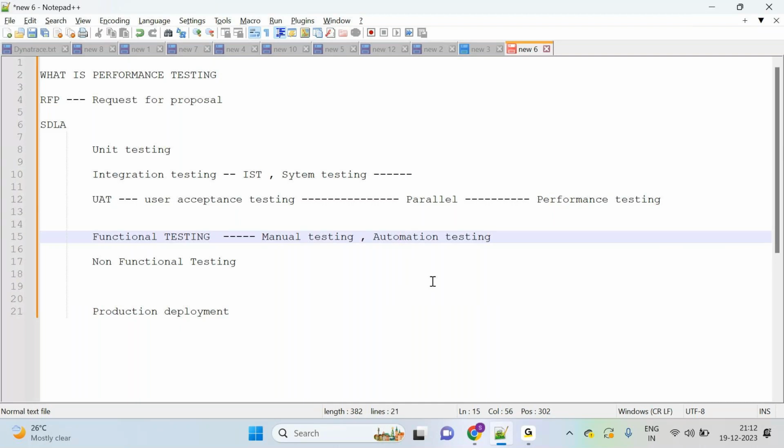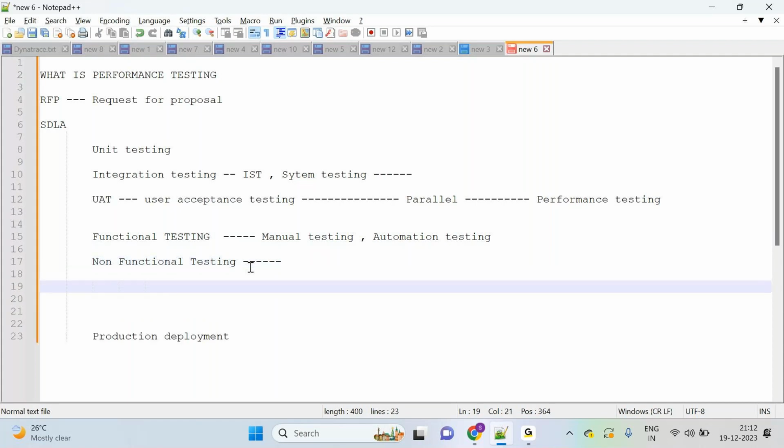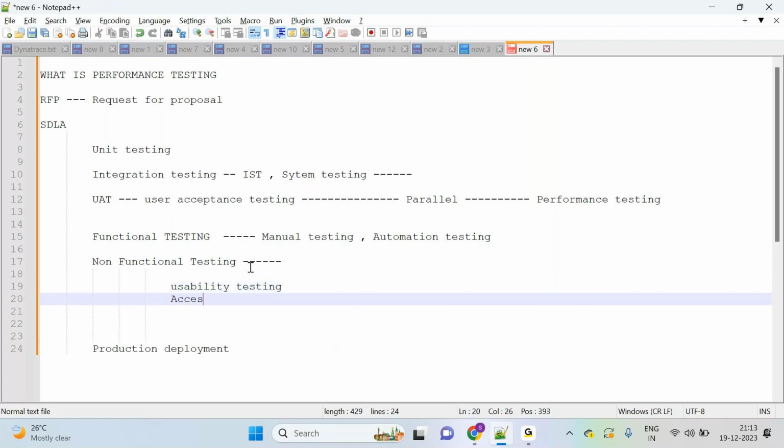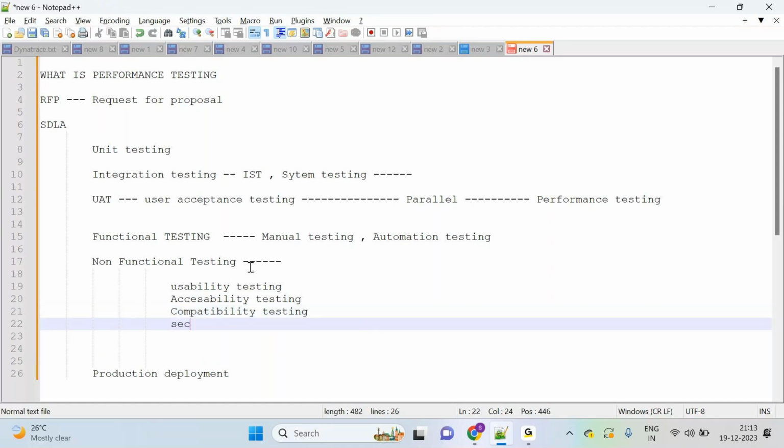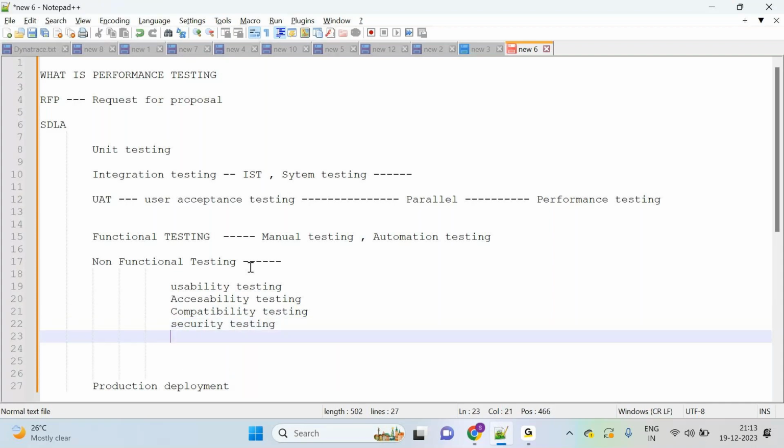Other than that, there are non-functional testings, which people call usability testing, accessibility testing, compatibility testing, security testing, performance testing.